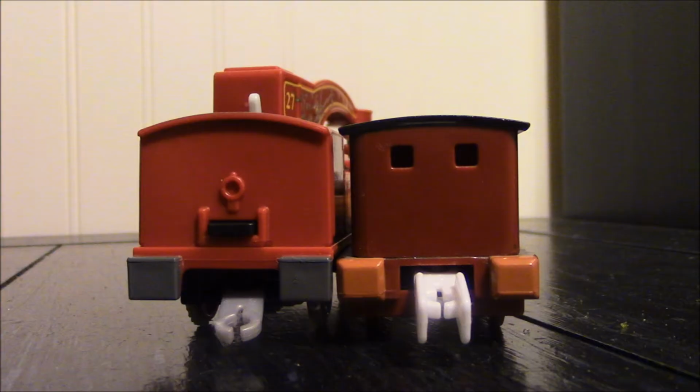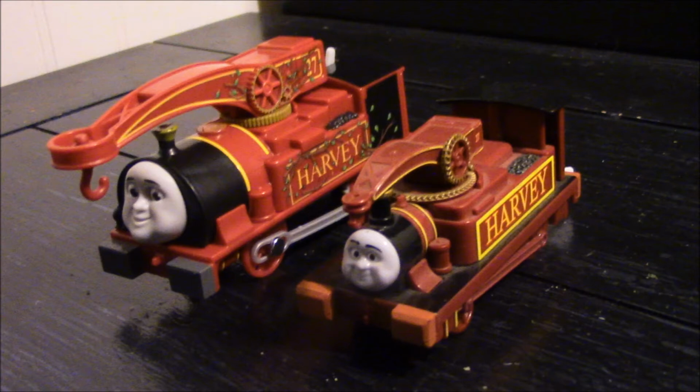Alright, if you look at the back of redesigned Harvey, and also at the original Tomy Harvey, the Tomy Harvey has two windows, while the back of redesigned Trackmaster Harvey does not have two windows. So that's a big error right there. Don't get me wrong, I like the Tomy Harvey, but there are some major disappointments in my opinion. He doesn't have the switch that lets him move along. You have to have a coach to push Harvey around the tracks.